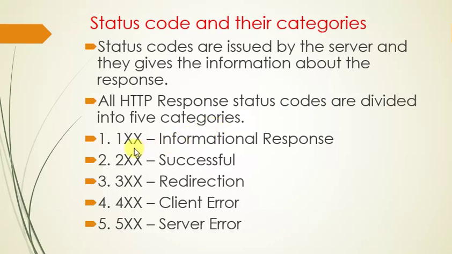First one is 1XX, informational response. Here the XX will be replaced with an actual number. For example, 100, 101 or 102. This is just a format. If your application returns 100 as status code, it is an informational response. Then 2XX, it means your request is successful. For example, 200, 201, 204.